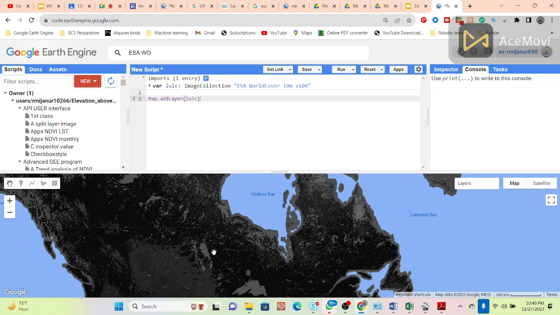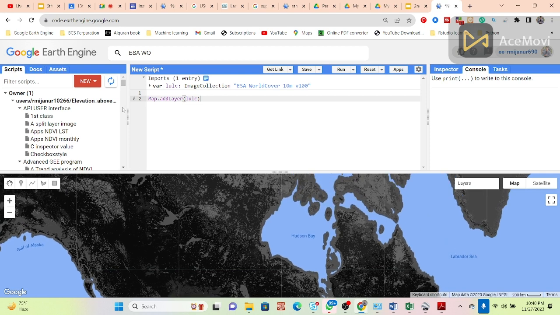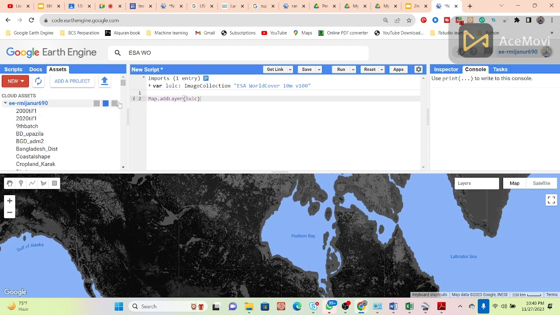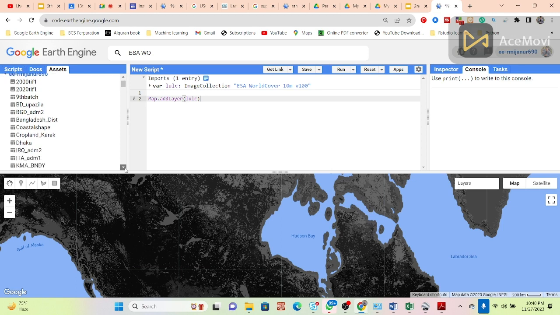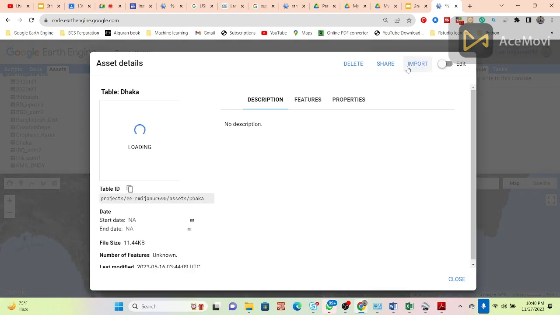In this time I use this type of class as a base and then classify any satellite images. For that I also need another thing. Suppose from here I simply use the Dhaka city boundary. For that I simply import the Dhaka city boundary.